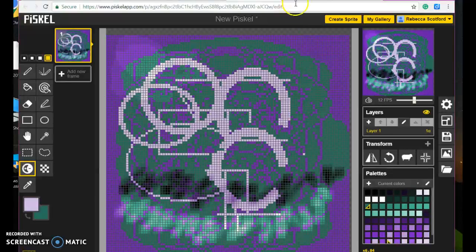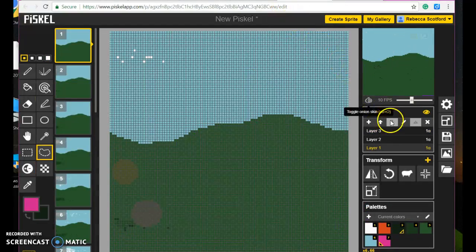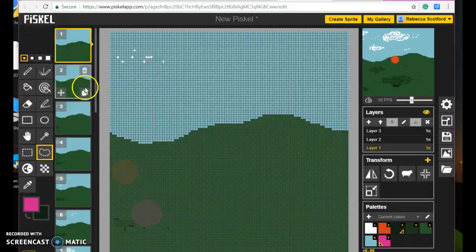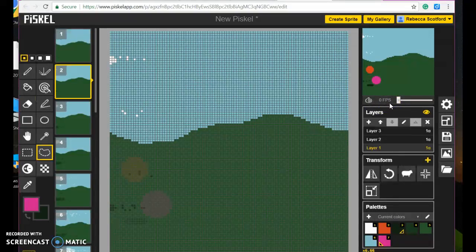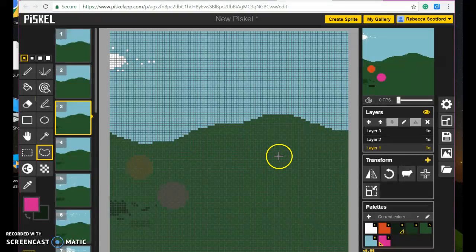We're going to go over to one of my other examples I've done already. So we can look at these layers over here. So over here you can see here are all the slides that I've made. I've used all these buttons to create the background. And here is where the preview is running step by step by step. So first picture, second picture. I'm going to slow it down so you can see how slow it's moving. So if you put 0 frames per second, it just sticks to the picture you currently have. If you put it up to 1, it'll move through 1 frame at a time. So frames per second, that's what that means.